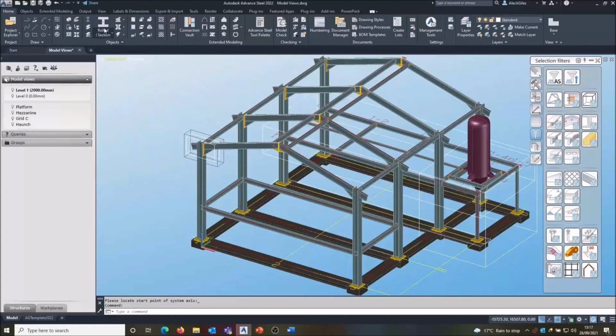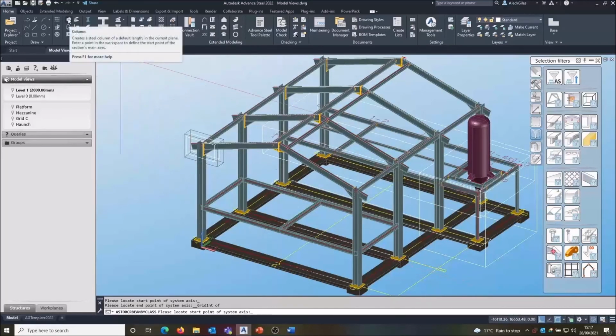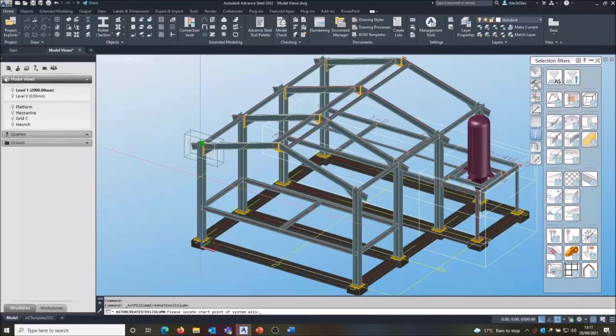So I'll do another one. I'm going to draw a cross beam, and I want it in the middle, so I'm going to use the grid line on the floor. This makes it easy because I can use the reference of the grid on the floor, but it still comes in at 2 meters. So I haven't had to create new construction lines or anything like that. I can still use other points I've got available. Here's the column command. So instead of just drawing random beams, I'm going to ask for the column command. I'm going to snap to the bottom point there, and it still draws from 0 to 2 meters. I'm going to snap to the top point here. Doesn't matter whether I snap to bottom or top, it's still gone from 0 to 2 meters.